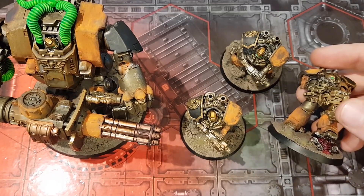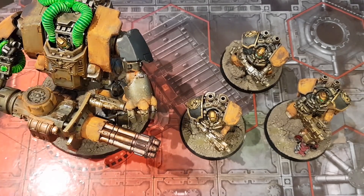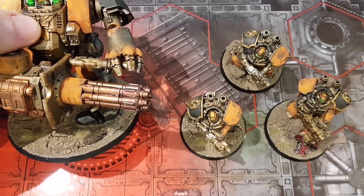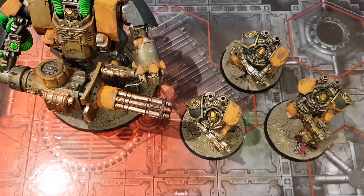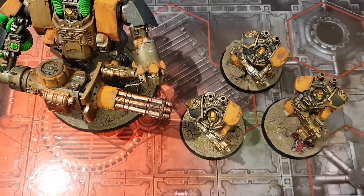As you can see, I've actually bothered to paint the rims of these — I'm going to go through and do that with the rest of the Dreadmob as well. Some of the extra stuff I've done, like the black panels and the oil wash on the gun, and using a bit of purple on the end there to make a colour difference — it doesn't show up on camera, unfortunately — this is all stuff I'm going to go back and do to the rest of the Dreadmob. There's been more use of gold and little bits of different colours to the gun metal that just stand out a little bit better.